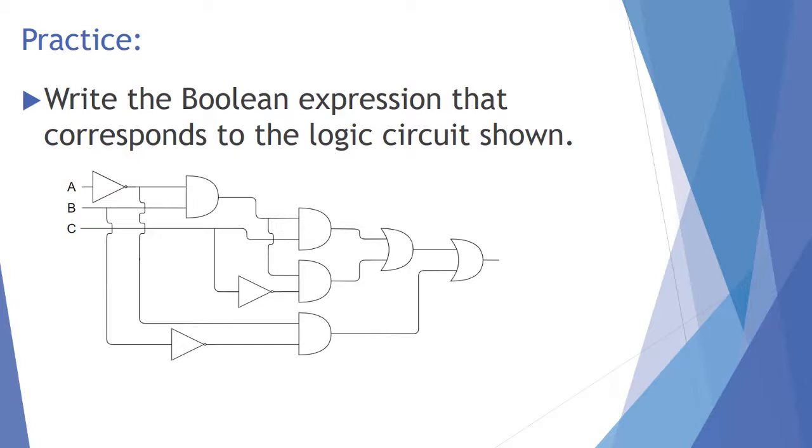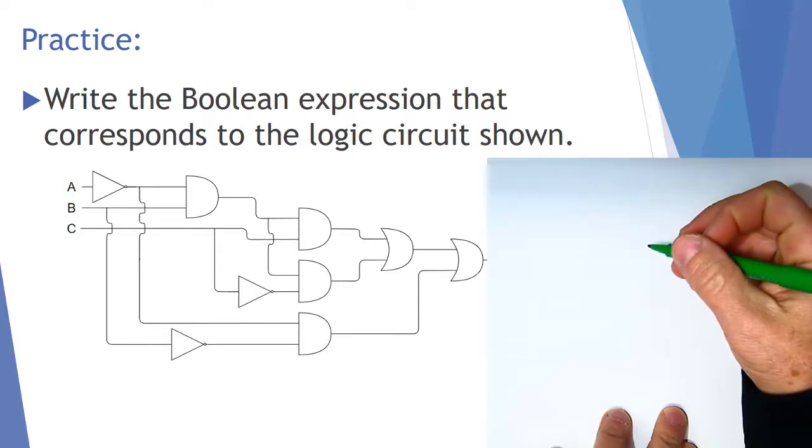Okay, here's the last problem I have for you in this section. Write the Boolean expression that corresponds to the logic gate shown. Now, you might look at that and say, ugh, that's a mess. You're right, and our goal is to simplify it. So write the Boolean expression. We'll check and see if you've got that right, then we'll simplify it and see how much more simply we could draw this circuit. Unpause to see what the Boolean expression is.